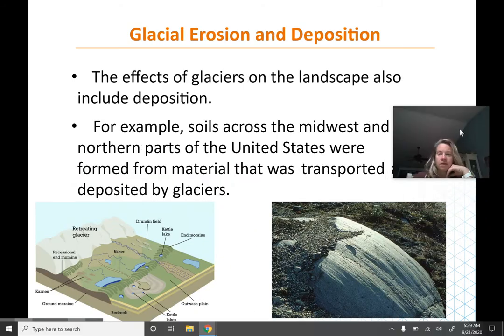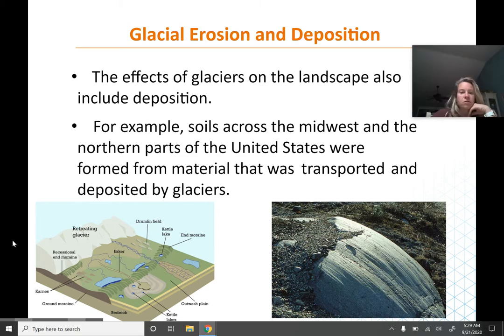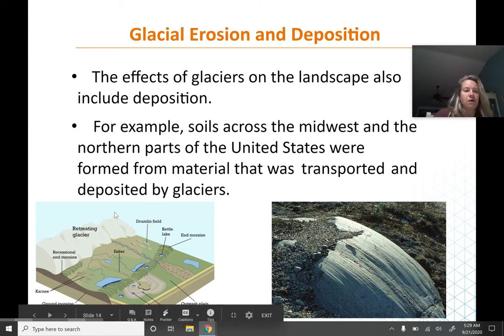And so here we can see some evidence of glaciers. So here the glacier is coming down. This is the glacier here. And so it came all the way down into this area. But what happened is it's retreating now because it's warmer. And so as it retreats, it dumps all this material. This is called a moraine. And it dumps all this material at the end. That's all the material that was scraping along the ground and carrying. And then as it retreats, it forms these lakes, which are called kettle lakes.